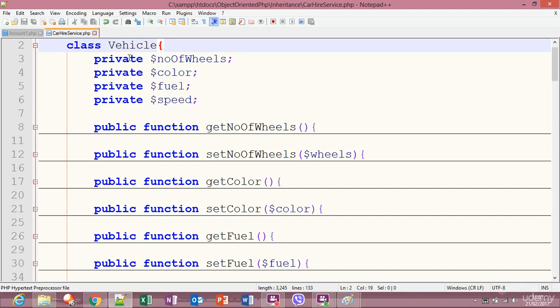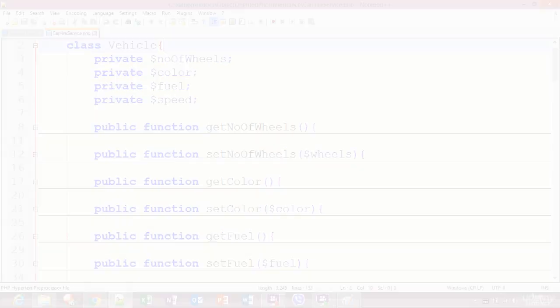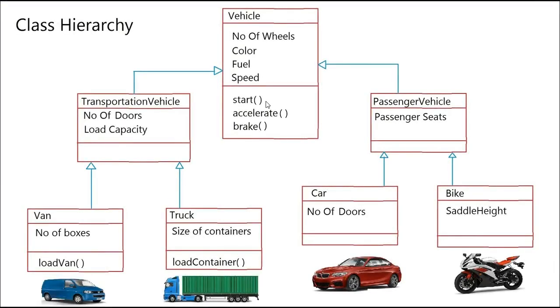These properties are private, so we need public methods to get and set these properties. Like for number of wheels, we have get number of wheels and set number of wheels methods. And for fuel, we have get fuel and set fuel methods. Now, our vehicle class has three methods, start, accelerate and brake, that were common in all vehicles.